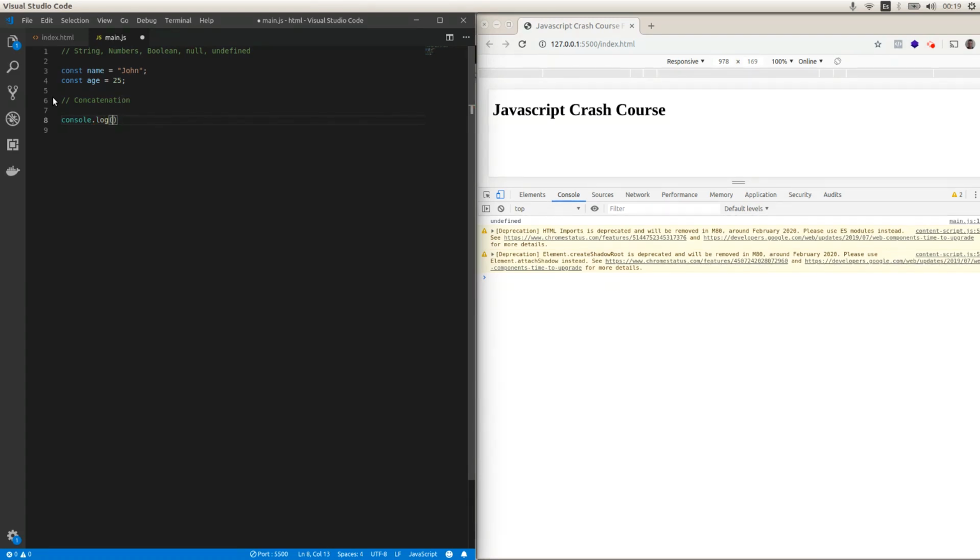For example, let's say that I want to log a message that says my name is John and I am 25. My name is name, and I want to replace, of course, these values with the variables that I previously defined. So my name is name and I am age.